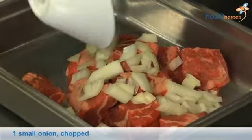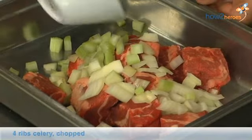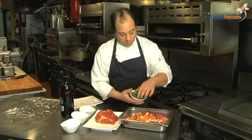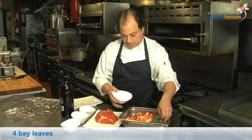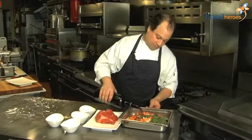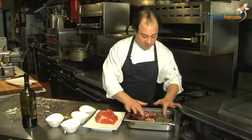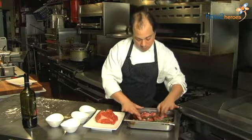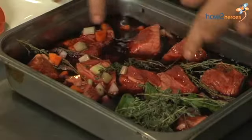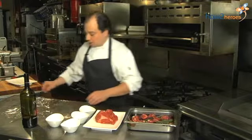Here are our basic stewing ingredients, which are, aside from the meat, onion, carrot, and celery. And we're going to finish this off with our herbs, bay leaf and thyme. I'm just going to add the red wine as so. And then we're going to use all this wine the next day for cooking, so none of it's going to waste. I'm just going to push it around like that. You can see there's plenty of room in there. I didn't overcrowd the pan or the meat.